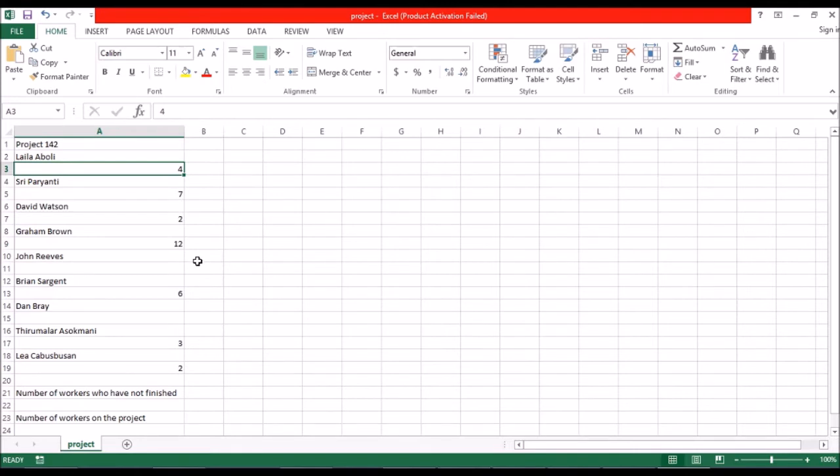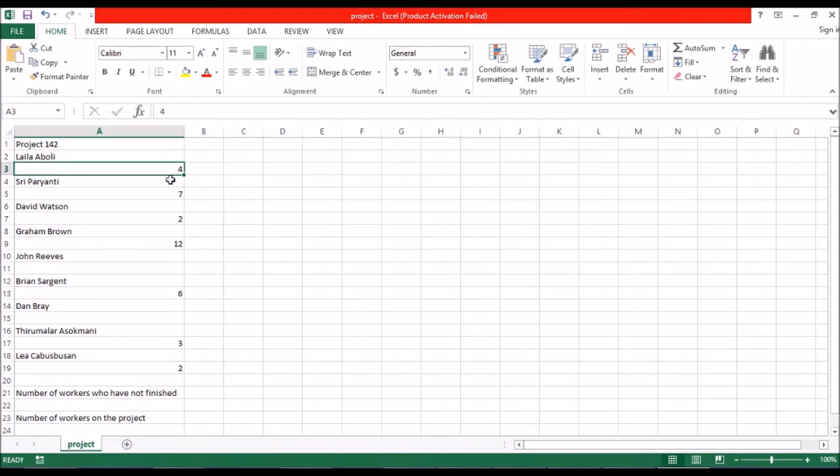The count function basically counts wherever there is a numeric value. It counts the cell wherever there is a numeric value, and it does not count a blank cell if you have to define the cells in a range.